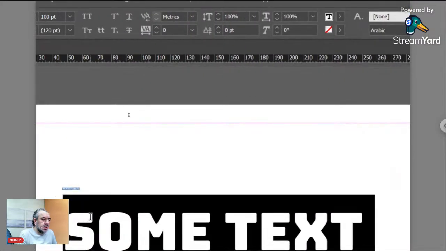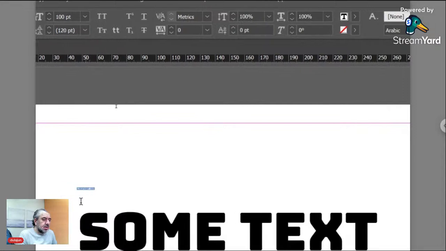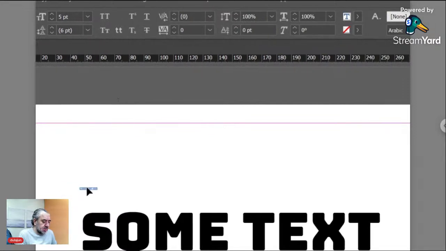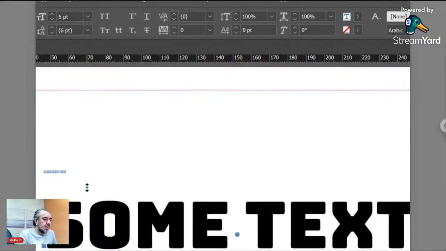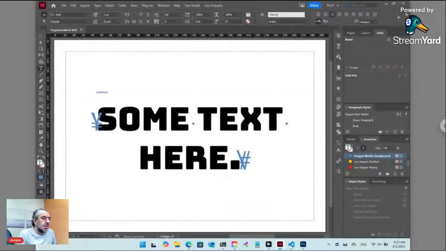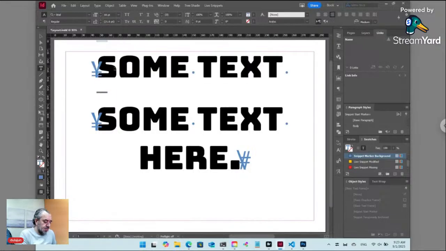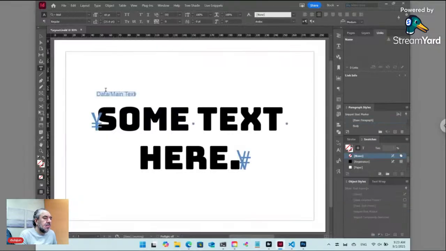Now TreeShade automatically creates a non-printing anchor text frame at the beginning. You can modify the style of this non-printing text frame. Let's make it larger. Okay.